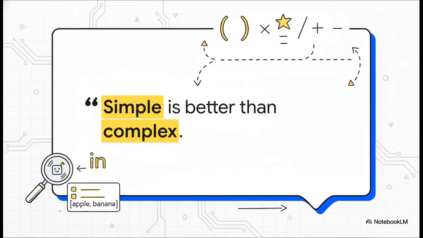And this brings us all the way back to the core philosophy of Python itself. From that elegant "in" operator to the clear rules of PEMDAS, the entire language is designed around this one powerful idea. Operators aren't just tools. They're really the embodiment of this philosophy. They let us build powerful, complex logic from simple, understandable pieces, which really leaves you with one question, right? How can this focus on simplicity change the way we approach and solve problems?